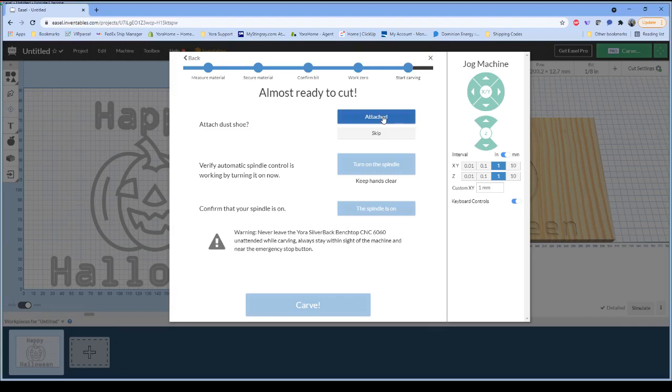What I'm actually going to do is leave the dust shoe off for this project, because if I turn on the vacuum cleaner, it makes it ridiculously loud in here. So this is going to make a mess, but that's our problem to clean up, not yours. We would certainly recommend that you run with the dust shoe if you purchased one. So I'm just going to basically lie to Easel a little bit and tell it, yep, I've got a dust shoe installed. We're good to go.